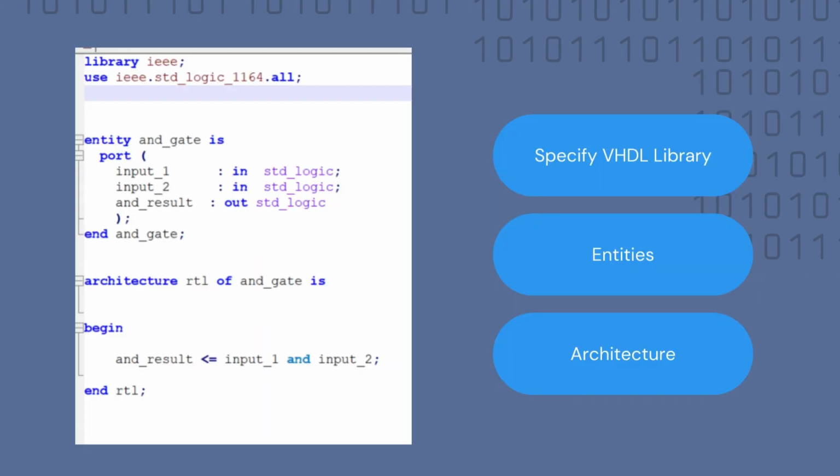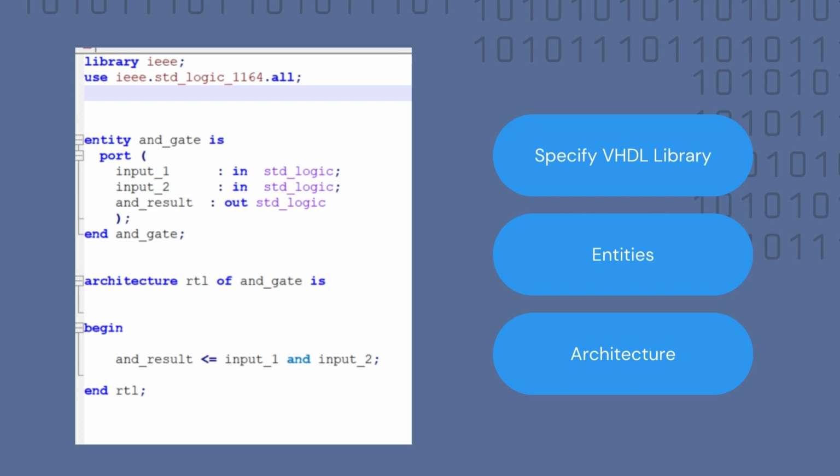Remember that VHDL is a language that is utilized to design digital circuits, test the designs, and implement them in hardware. Designs are made up of design units called entities, and the architecture contains the functionality or structure of the entity. The entity is like the interface of the circuit to the outside world, while the architecture contains any other details of how the circuit behaves.